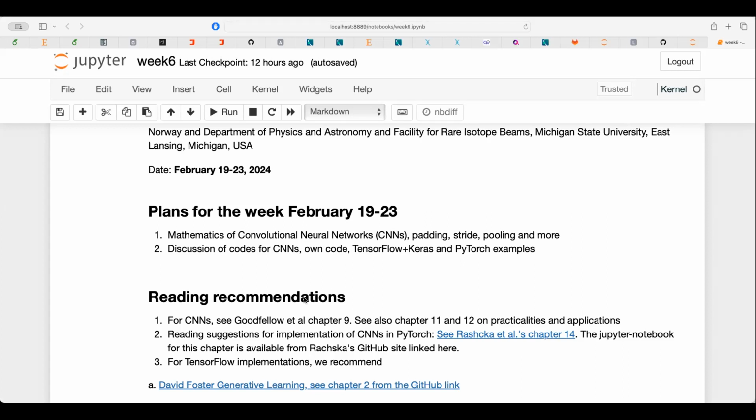You should also keep in mind that you have access to machine learning nodes at the University of Oslo. You just search machine learning nodes, UiO, and then you apply for access. These nodes have both PyTorch, TensorFlow, and Keras installed. So you should be able to run codes there in case you're not too happy with the speed which your laptop gives you.